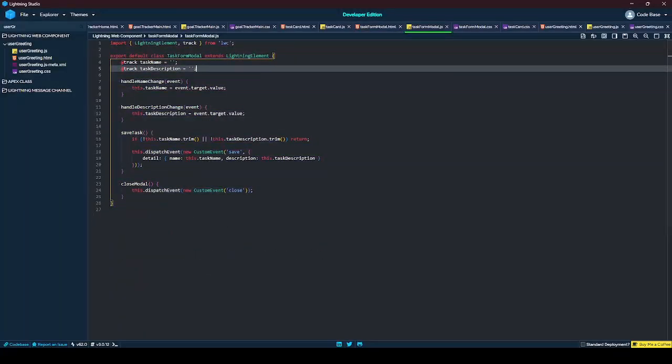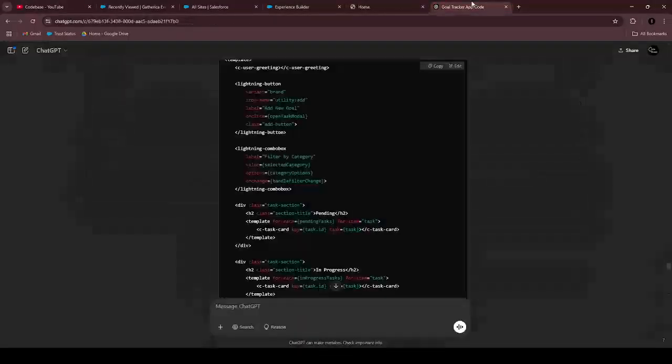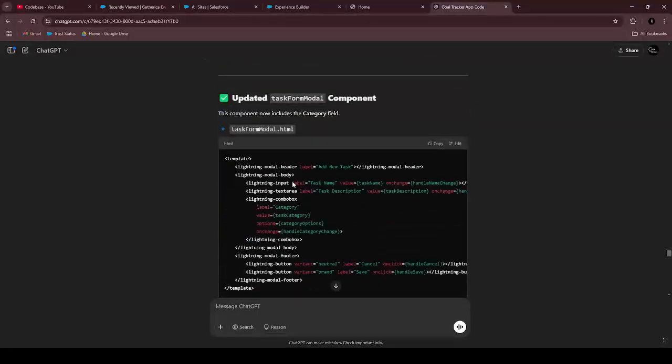All right. So what I'm gonna do in this situation, you might even confuse ChatGPT. In that case, what I would highly prefer you to do, first of all, go back to your ChatGPT and understand what code it actually provided you. And then you need to take your own decision. So let's say it is showing you input, text area, and the combo box. Just copy that combo box code, and I'll go back to my part where I'm using this. It's actually using some header, footer, lightning button, text area, and I'm gonna paste this over here.